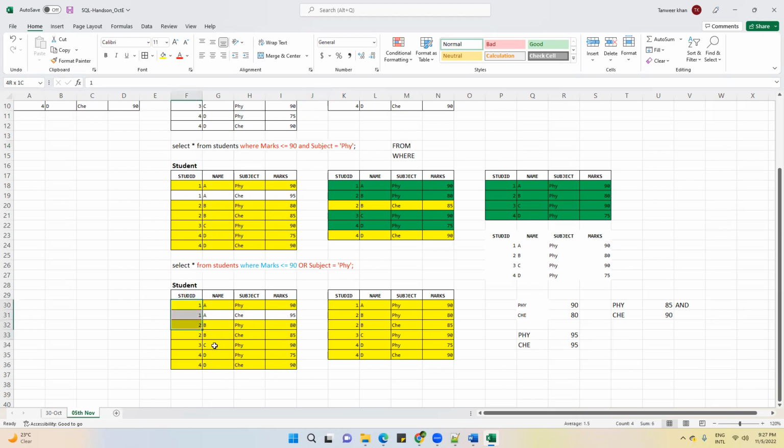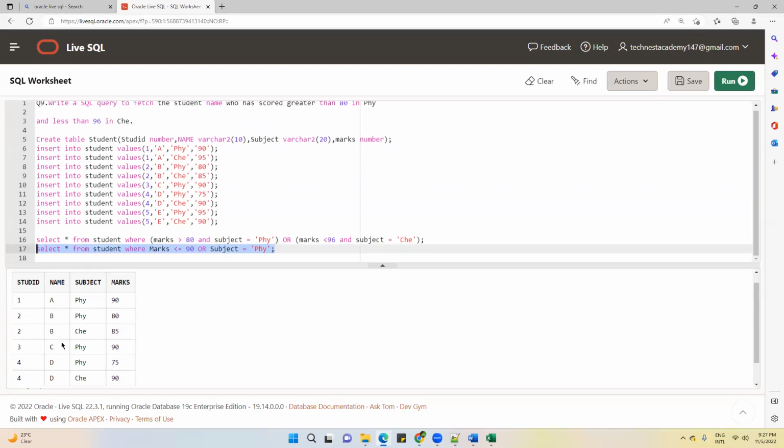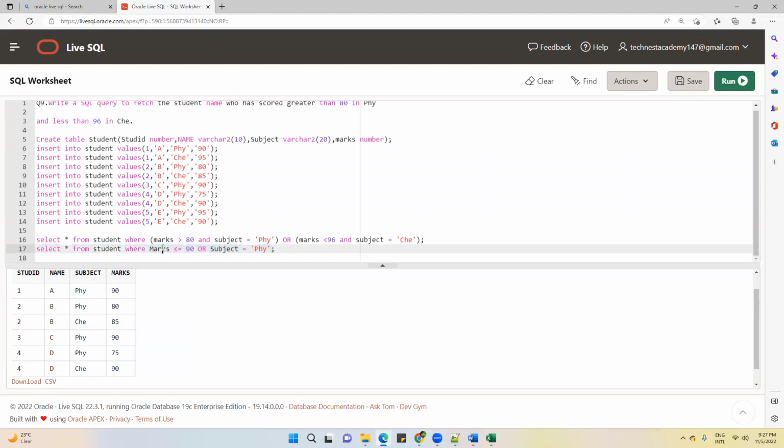You will get these records in the output if I use OR subject is equal to physics. See, I'm running it. Instead of this, if I write the OR condition, now check the output. Getting all the records which satisfy any one condition. Here you can say, Tanvir, this is not physics, this is chemistry. I agree, this is chemistry, but it is fulfilling this condition, marks less than or equal to 90. Is that clear?